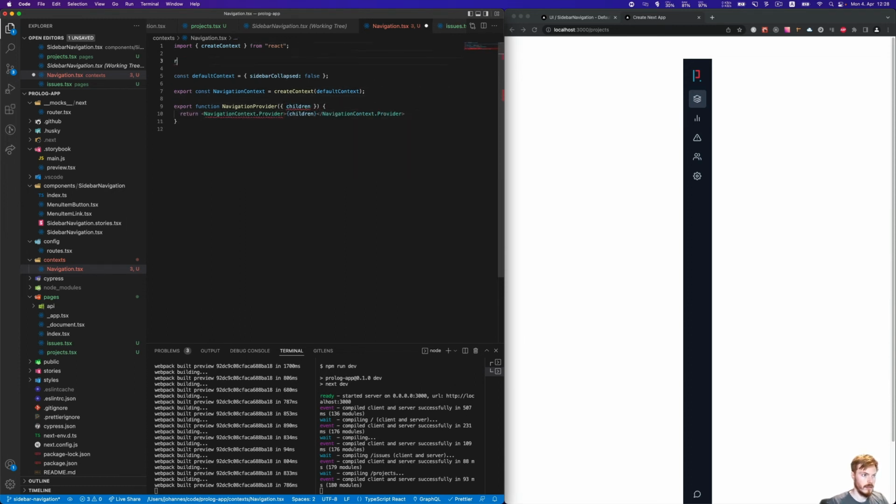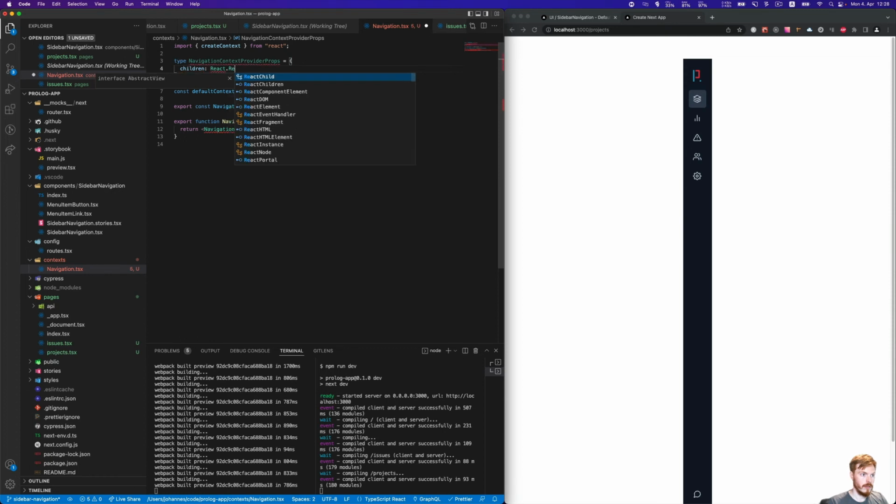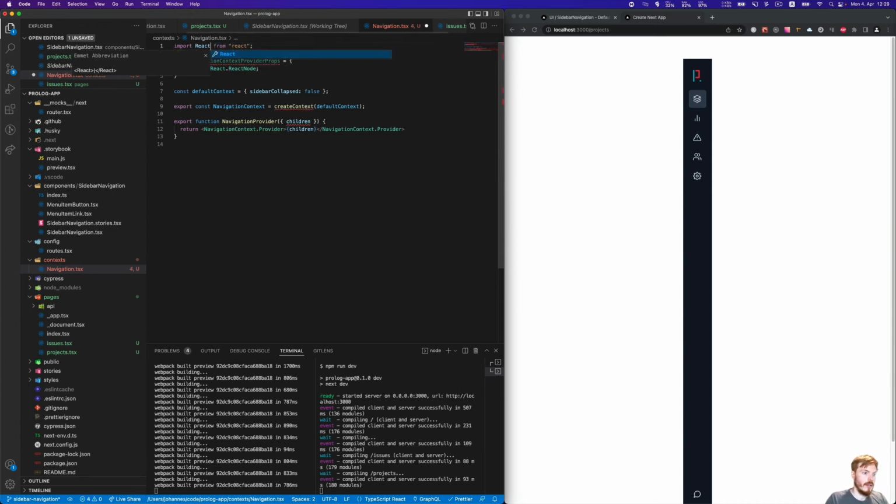Let's type navigation context provider props. Long name, but yeah. And our children React.node. Let's also do React context.